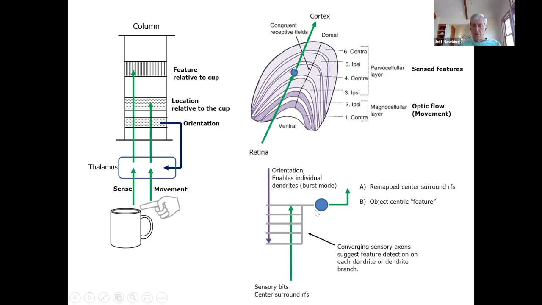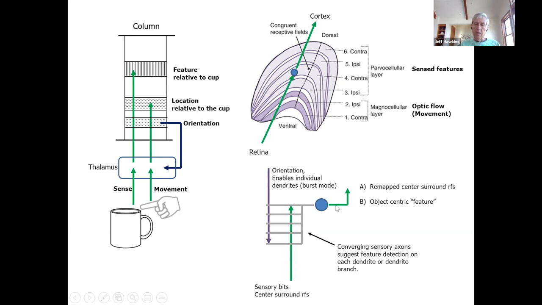There are two things to think about here, and this is one of the reasons I want to talk to Carmen. These inputs are definitely center surround. That's what everyone says. If a dot of light is surrounded by darkness, or a dark dot surrounded by lightness, that's how these axons from the retina respond best.